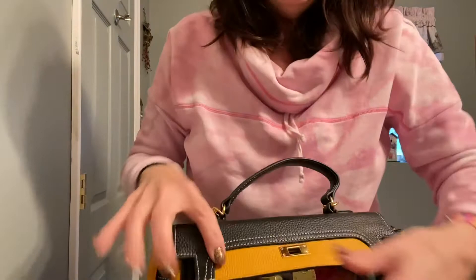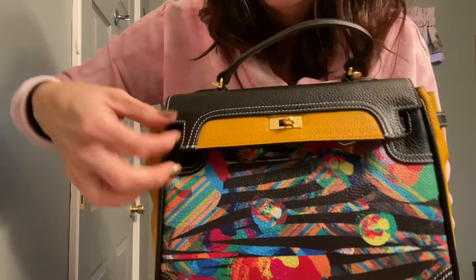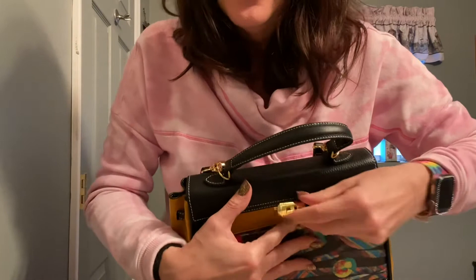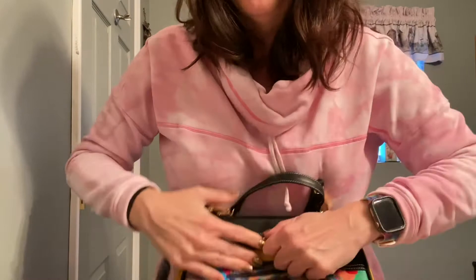So once again, the closure — you have to stick this over that and then these little strips. See what I mean if you're shopping and you're in a hurry? There's no way — there are always people impatiently behind me. You have to pull this out as far as you can, clip it over it, do the same to the other side, clip it, and then twist it. So that might be a little much while shopping, but I think it's really cute.